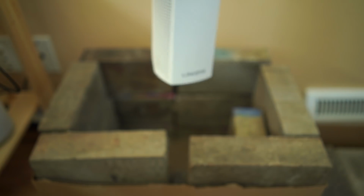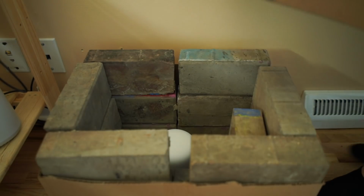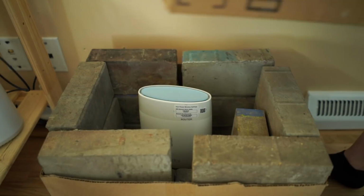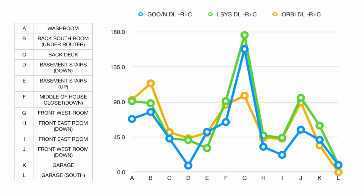Now onto the fun part. To really test out how strong the signal strength is for these things, we put bricks around each base. Literally, we took a base station, turned it on, and then stacked a bunch of bricks on top of it to test. Took it out, put in another one, stacked more bricks on top of it. And we did that for all three of the products. Now in this kind of hamstrung test, the Linksys Vello provided the best results. The other two products had their own unique problems.